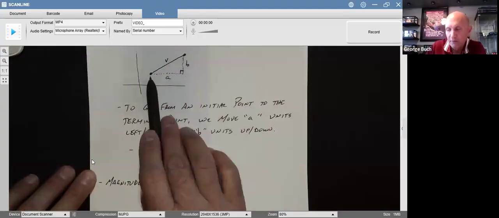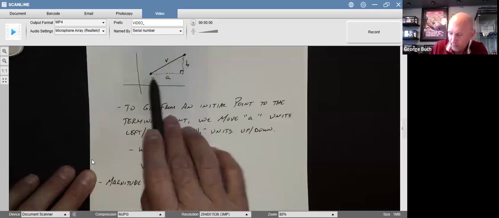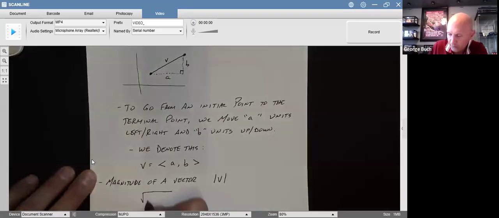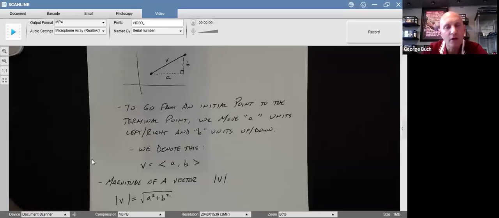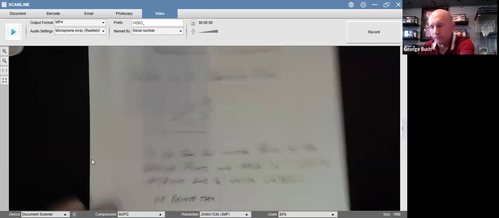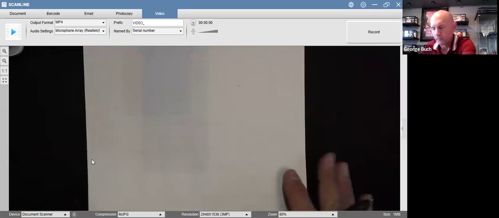Well, it's what? The square root of A squared plus B squared. Again, it's the same formula that we've been using all semester long. Pythagorean theorem, whether we call it magnitude of a vector, modulus, radius, hypotenuse, etc. It's always the same formula, right? So we have some special vectors.